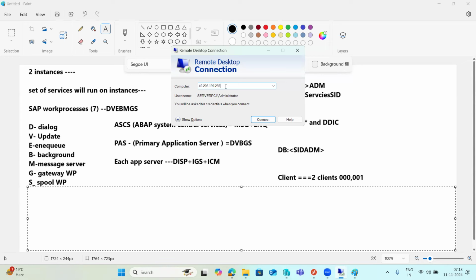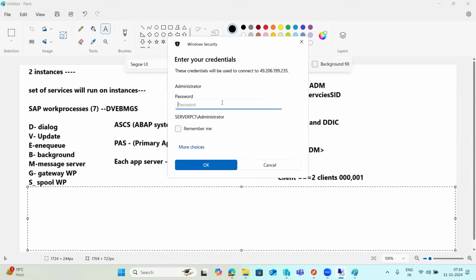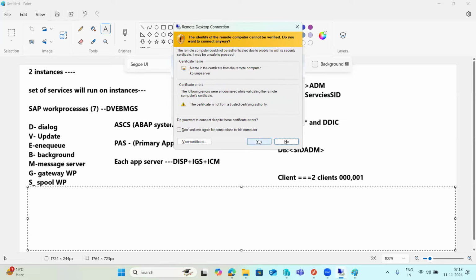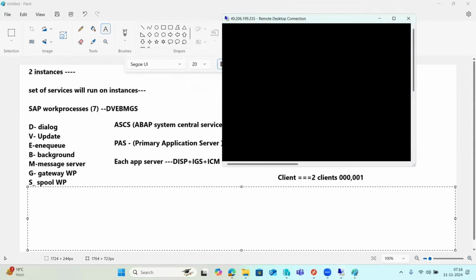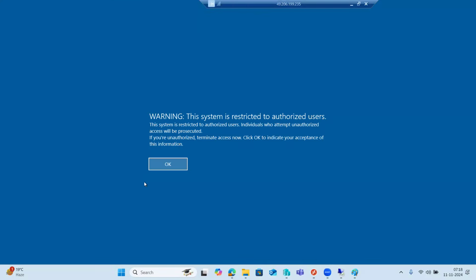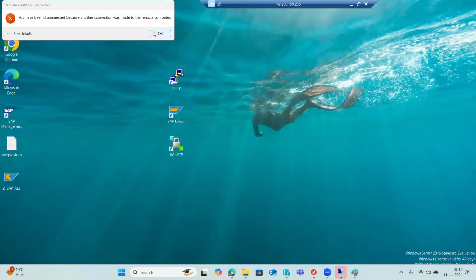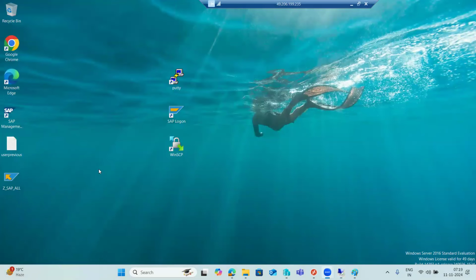Normally you will log into the 339 server and do the installation. This is only from the installation perspective. But for your actual administration activities, you can use it without the IP. You can log into the system with your own user ID, same password, it will be applicable. You can log into the KP jump server, the jump server which normally you will get access to. Then you can open the screen here.